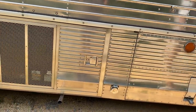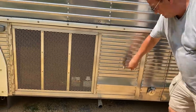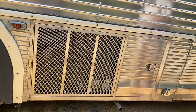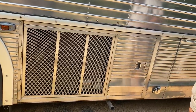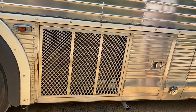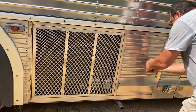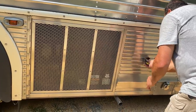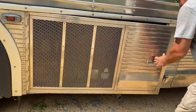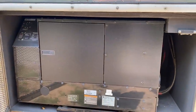So is this the generator bay? Can you open this? I want to see how that thing's shoehorned in there, because, or is it locked? I got a key. Wrong one. He had to make this door. He cut off the other stuff, made it, put the parts back together again, and made the door bigger. That is impressive.